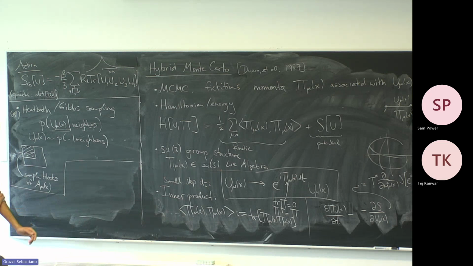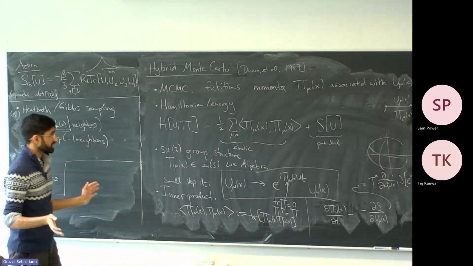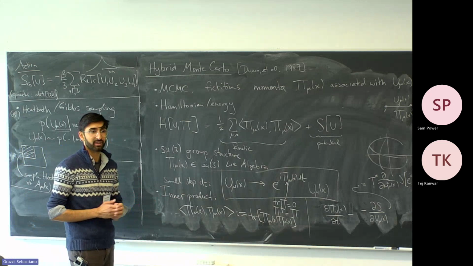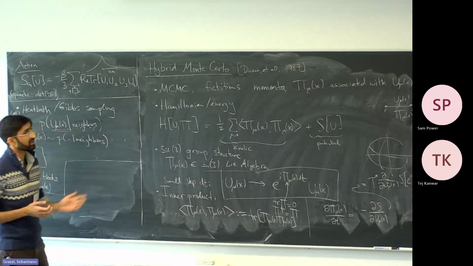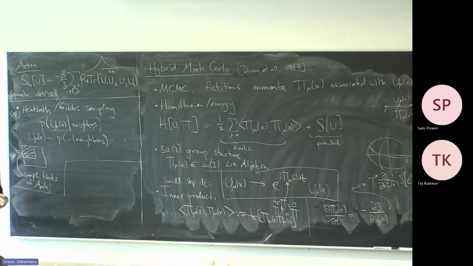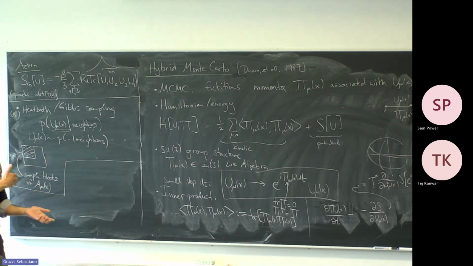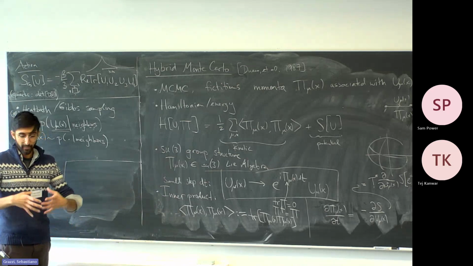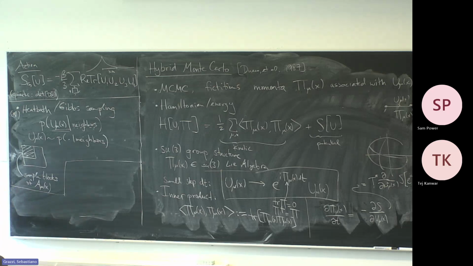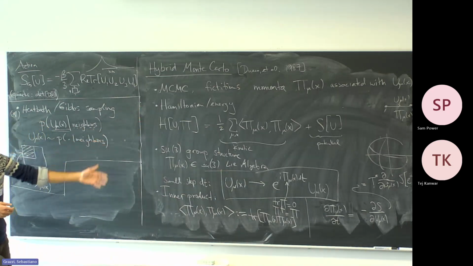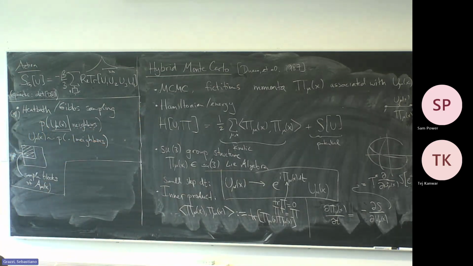But that's not the only benefit. This is well outside the scope of my talk, but maybe Manuel will touch on it tomorrow. Another benefit of this hybrid Monte Carlo approach is that you can move very coherently for a while in a given direction in configuration space, because you have some momentum that's driving your motion. Rather than a Markov chain process where you diffuse out from some initial configuration and randomly go forward, randomly backward sometimes, this in principle can avoid that diffusive behavior and have a more efficient, less autocorrelated updating scheme.